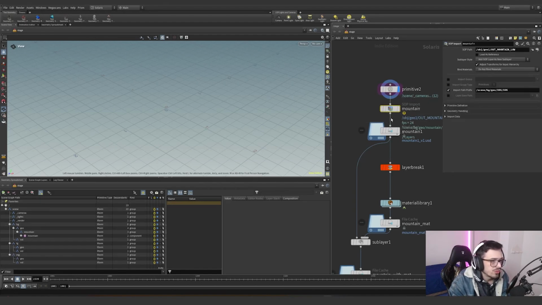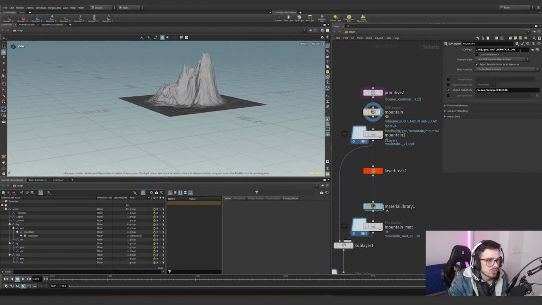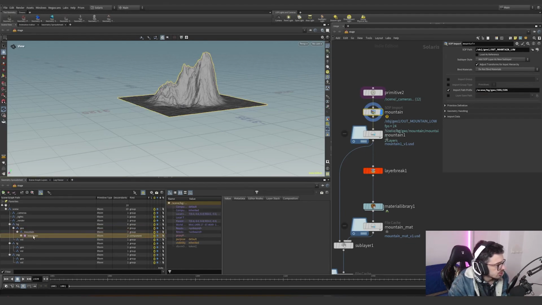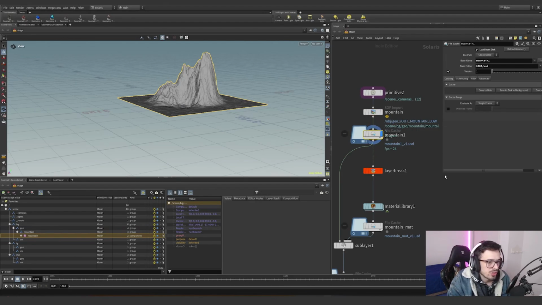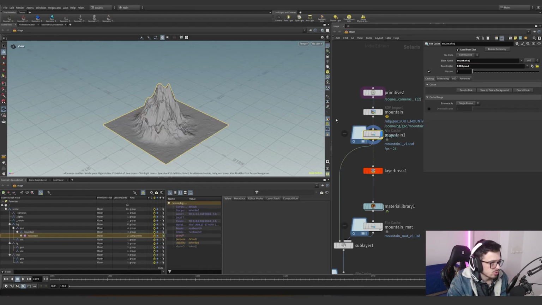Then we're going to be bringing the mountain. As you can see, this is the mountain. It's just loading out the out mountain low. And it's going to go inside scene, inside background, inside geo, the name of the node and the name of the node. So it's something like this: geo, this is the asset, and this is the geometry of the asset. Of course, I'm going to just save this after the fact on an USD name after $job. So we could just delete this and it's still going to be the same.